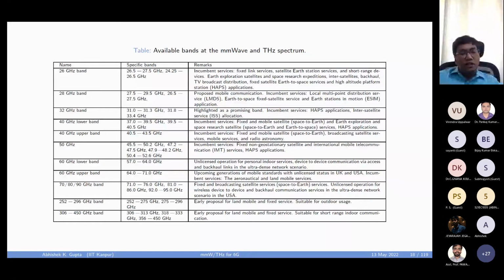Another application would be nano networks. These are again point-to-point communication, but on a very small scale. These nanoscale devices cannot accommodate larger antennas because they are very small. So if you want to put antennas in them, you want to go for a higher frequency. That's why terahertz will be in the picture. They can communicate with each other, and those are point-to-point in a very small range. You can also talk about large range, but again you need directionality and line of sight there.